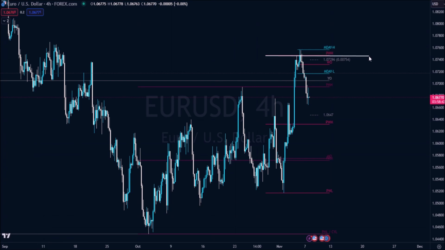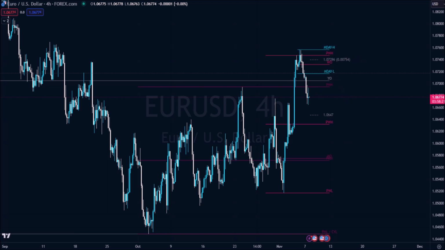Previous weekly high. Do the yearly open coming in here as well. So we'll see if we can maybe come back above here, break back below, and look for that continuation to the downside. So we're getting a push. We don't really want to be making higher highs if we're really going to start rolling over again, unless it's, you know, just a quick raid, then back below that weekly open.